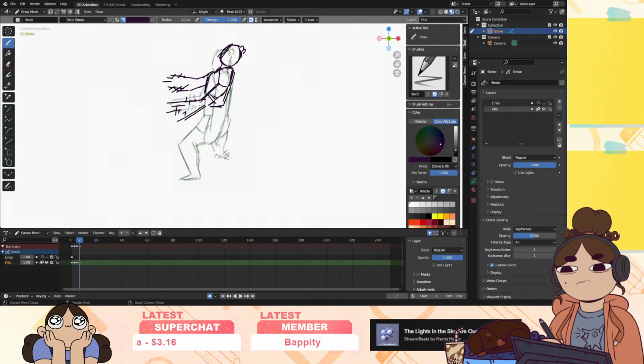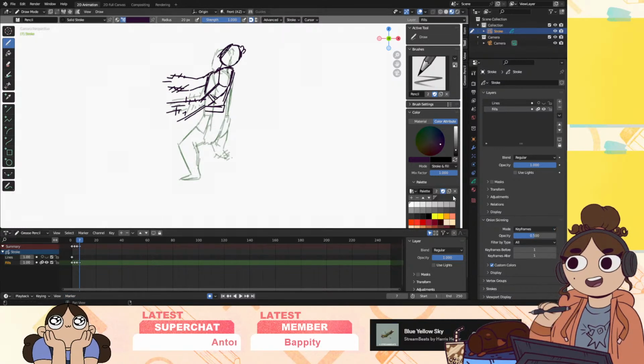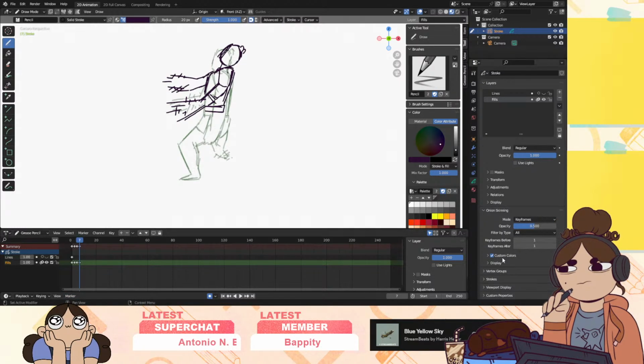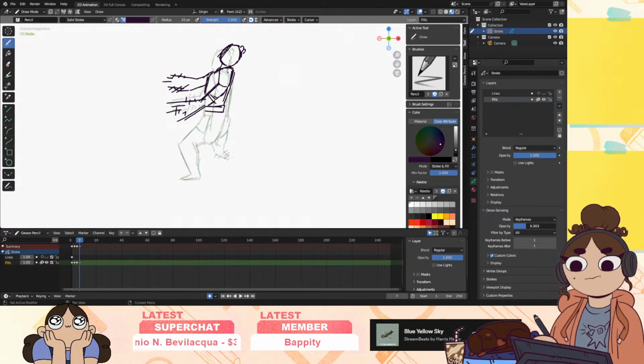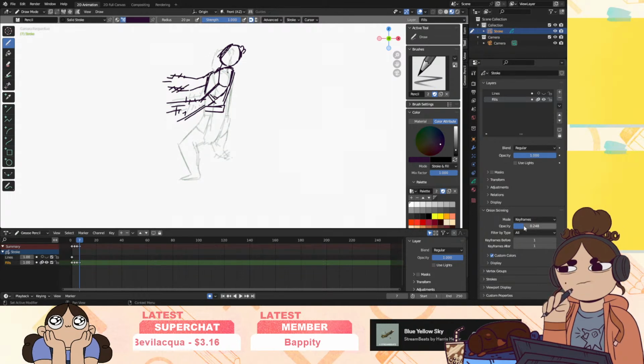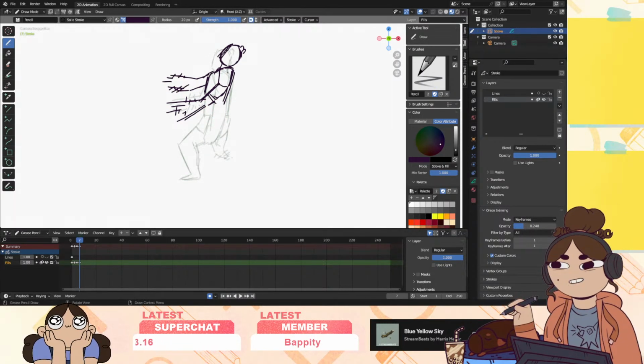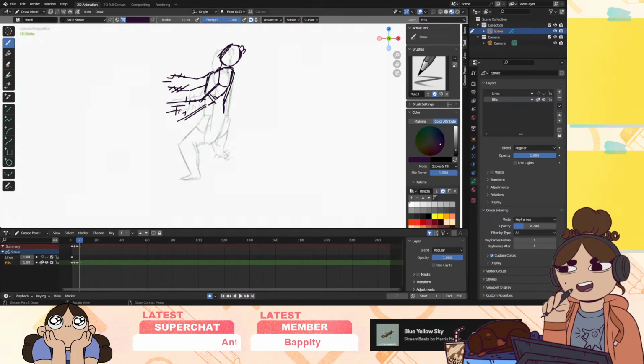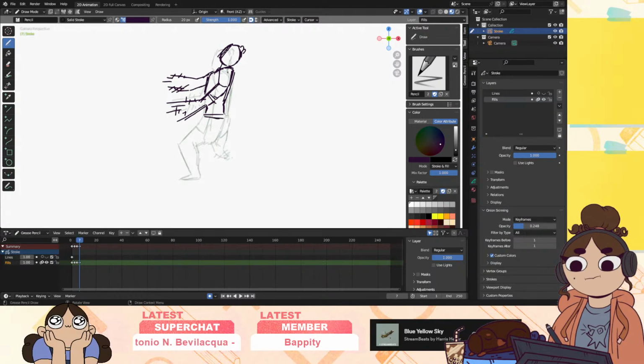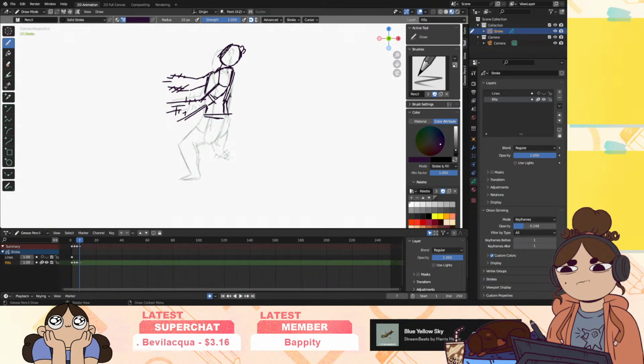Okay, so this waist part. It's actually a little bit lower. Let's turn down the onion skin because we're not going to be able to see it otherwise. There we go. I prefer like a low opacity for that. And then the waist is here. Like that.